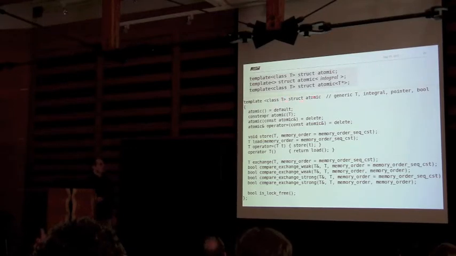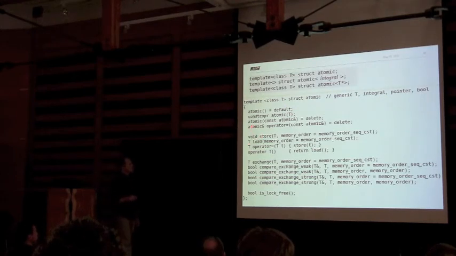Because basically the implementation of atomic for your struct that has 18 bytes in it is going to be using memcopy and memcompare, so you better be prepared for that. The base class of atomic, or the generic implementation of atomic, also handles bool without any extra. Actually, I think bool is specialized, but it doesn't have any extra functions beyond the base.